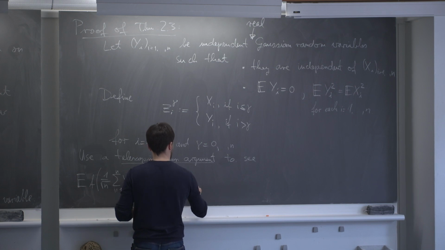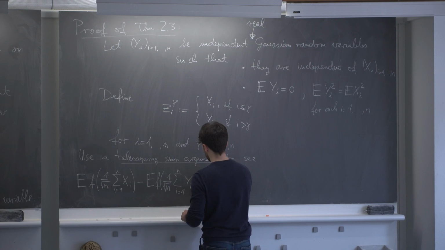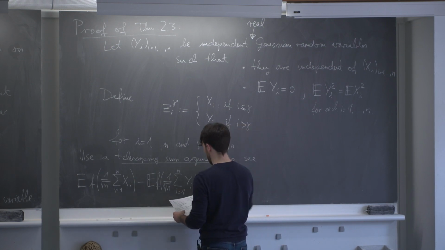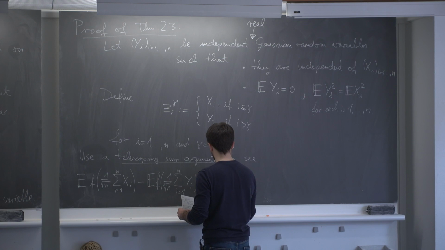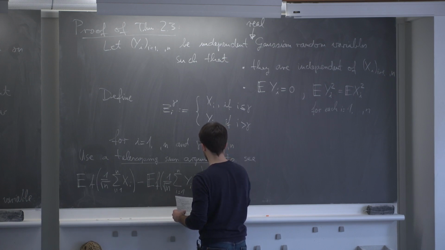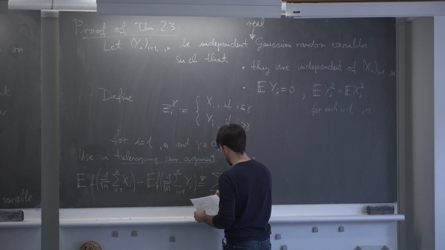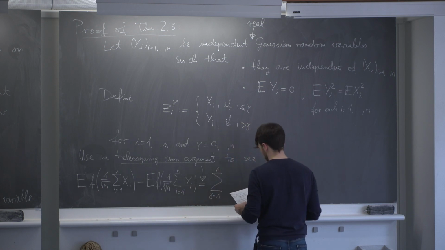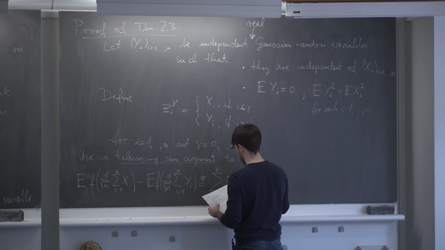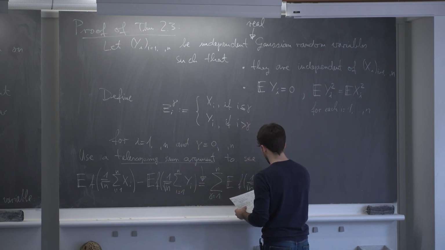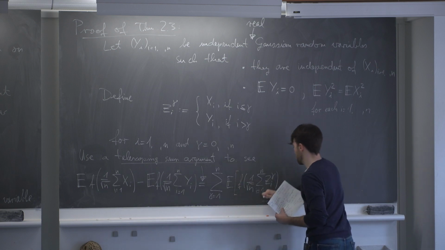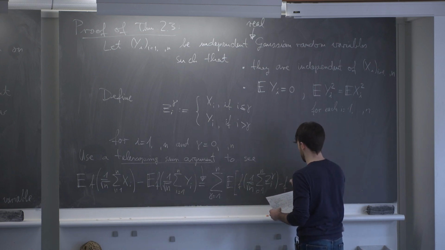Okay. And I want to do it in such a way that I use these z's. So this is now this telescoping sum argument. This is used here. So I will sum up over all gamma from 1 up to n. You can convince yourself easily that the following is true. So here I first have the sum over the zi of gamma, and then I have the same with gamma minus 1.